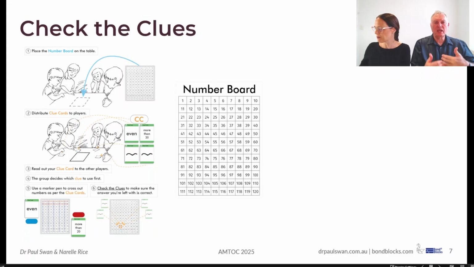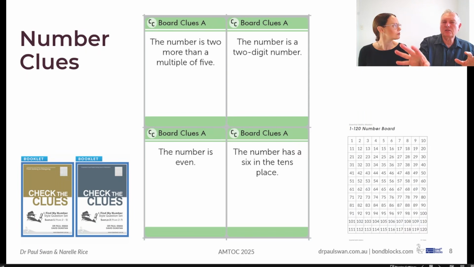So let's go through the process, bearing in mind that whole POLYA thing: understand the problem, devise a plan, carry out the plan, look back, and then we'll have the communicate. Now, if I take you to the next thing, people need to be careful because those cards you see there are not together. Narelle's got the set that's cut up, and we'll hold them up for you. You can have a little look. So they're individual cards.